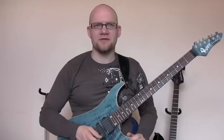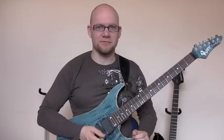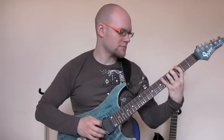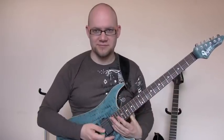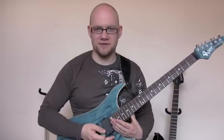Now what's important is that you play this exercise on every single string, because if you neglect a string, you'll find that you become really good at playing a certain string. But the guitar's got 6 strings, so you need to be good at playing 6 strings. So, single string all the way up and all the way back. Okay, so that's your first exercise. Focus on that for 2 to 5 minutes and then move on to the next exercise.